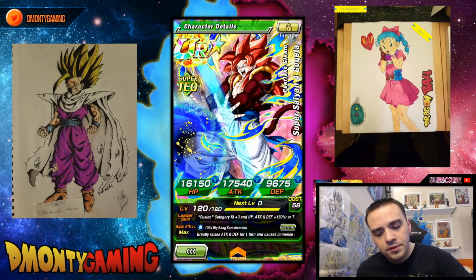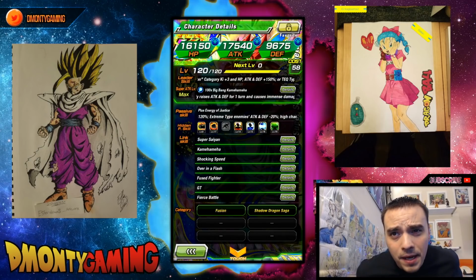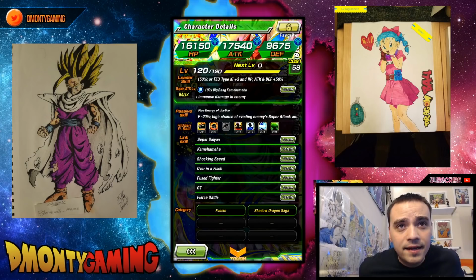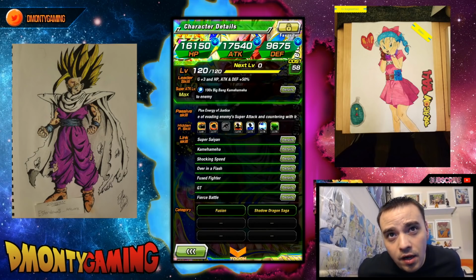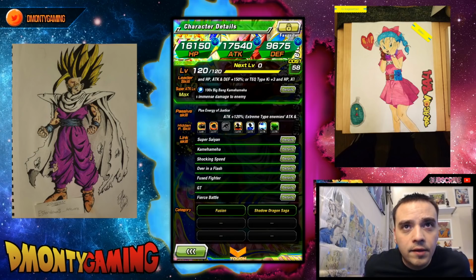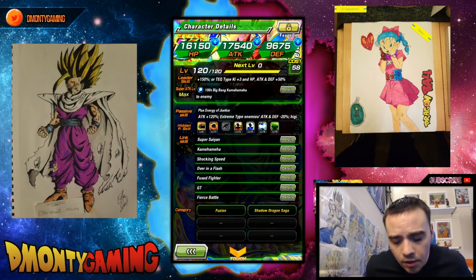But does he outdamage this man right here? He has about 1,000 attack power more. That's 17,540 attack. This one also does 120% when doing a super attack. It's just really, really long right there, and you can't read the whole thing. Attack 120%, Extreme type key, okay.